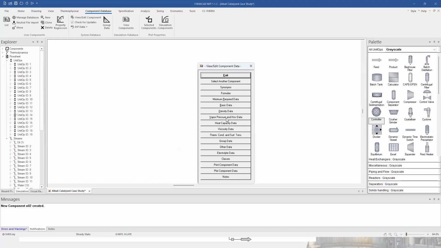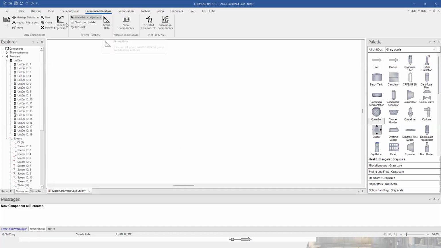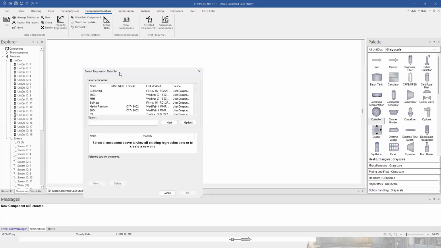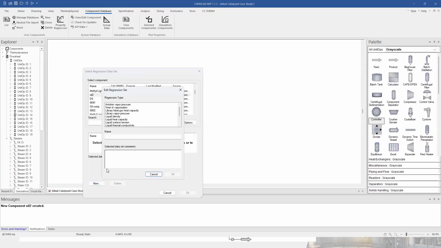CHEMCAD won't have correlations to calculate any of these for some components, but if you have experimental data, you can use this property regression tool so that you can regress some data for your component. In this case, I created component oil 2. If I have experimental data for vapor pressure, for example, I can add a new library vapor pressure data.